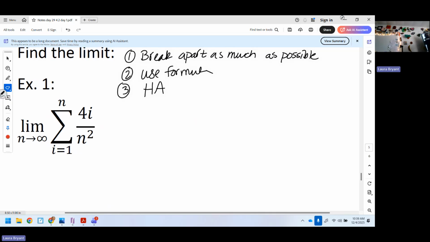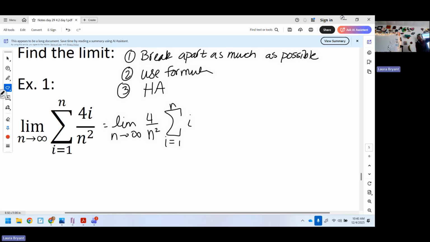So the first thing we're going to do when we say break apart as much as possible, only leave I in with your summation. So what I mean by that is I want to keep this in with the summation. Everything else, I'm going to move out front. So I'm going to rewrite this and say limit as n goes to infinity, because I always still have to write that, summation I equals 1 to n. Or, sorry, wait, hold on. I forgot to pull out the 4 over n squared. I'm sorry. 4 over n squared summation I. And all I have done is break that apart.